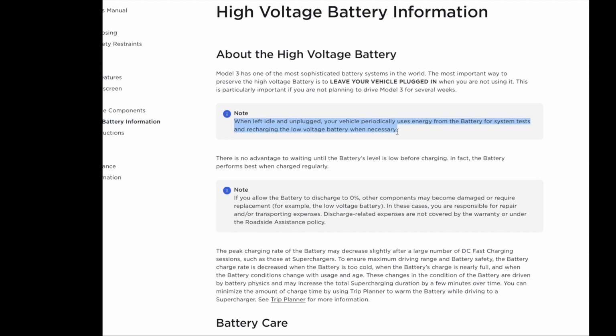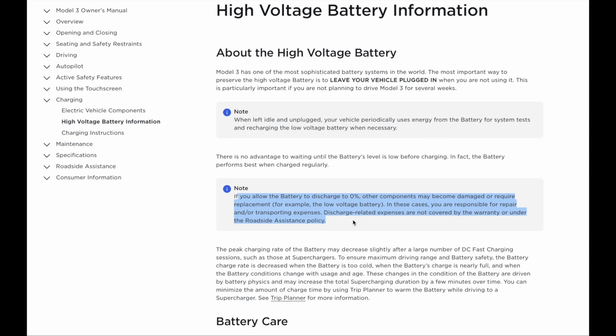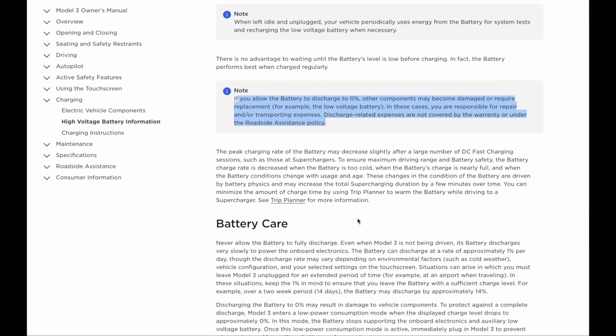And there is a statement, very interesting. There is no advantage for waiting until the battery level is low before charging it. If you fully discharge, yeah, it may become damaged. So discharging an electric vehicle battery completely is not a good thing. Just like driving a car and always driving until all the gas is gone, you know what I mean? It's not good for the pump either, especially in the summertime, and if it's a diesel vehicle, running out of fuel, every diesel owner knows that's not a good thing. It's extremely bad, actually. Same thing with electric cars. Discharging it completely to zero is not good for the battery, not good for the pocket either.